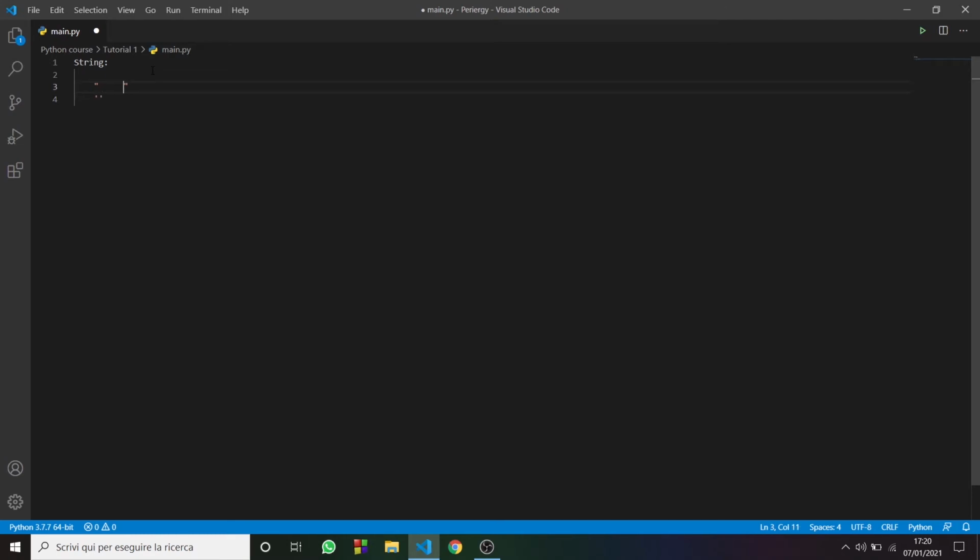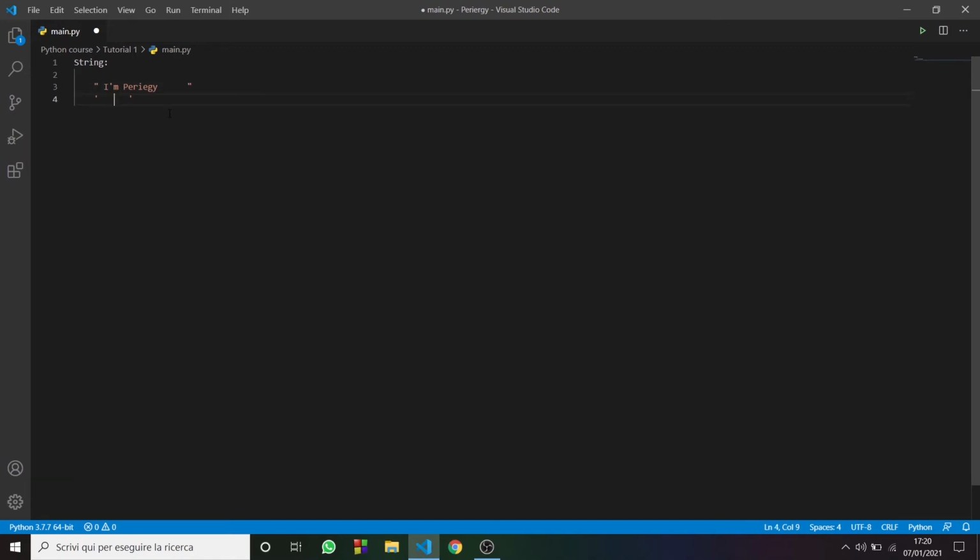Now, there's a slight difference between them and when to use them. Text can be written in both of them, but if you have text like this, periergy, because this has a single quote inside it, you must use double quotes.